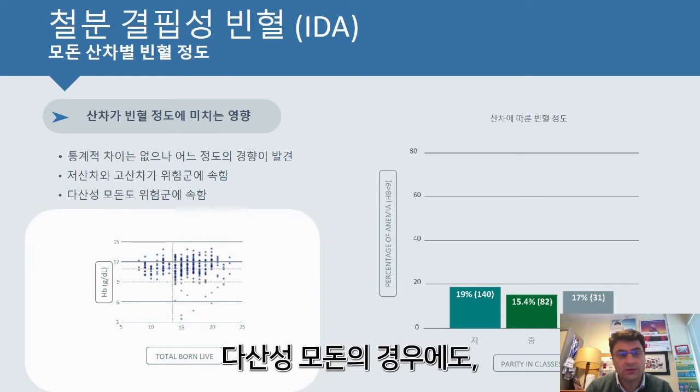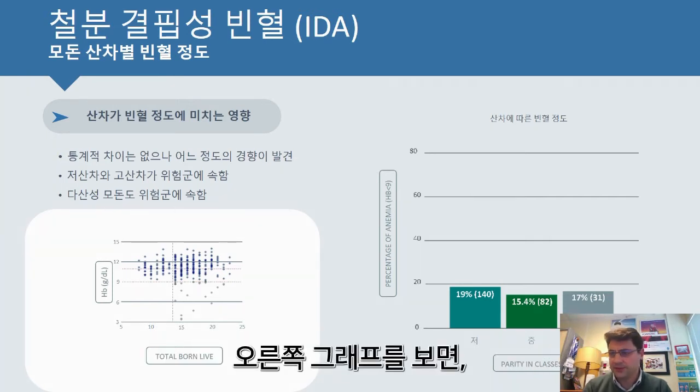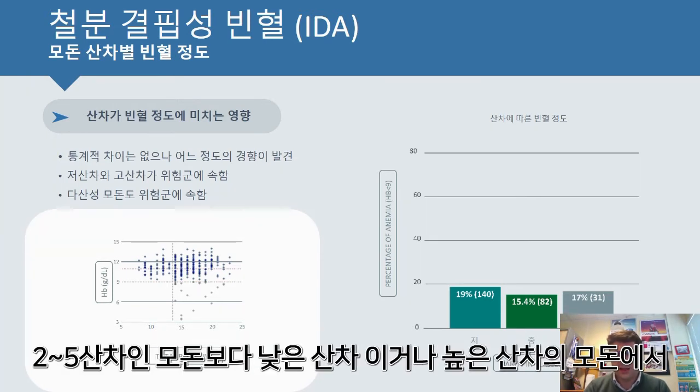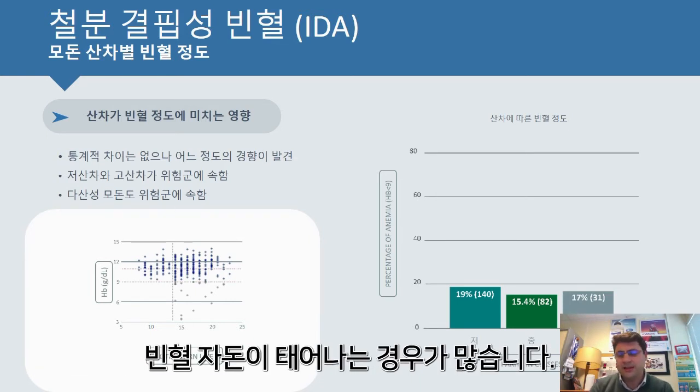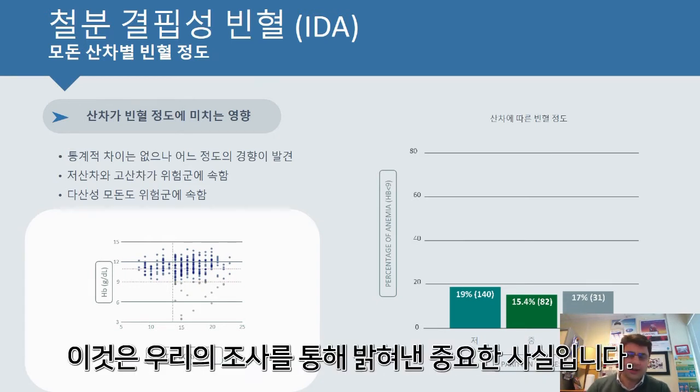And as well, what we found is that the larger litters, with more piglets per litter, these animals are susceptible to suffer anemia. You can see here on the right, okay, the percentage of anemic animals, and as you can see, young sows on the left or old sows on the right have more probability, more incidence of anemic piglets compared with sows of 2 to 5 parities, okay? So I think this is another important point that we can mention in this survey.